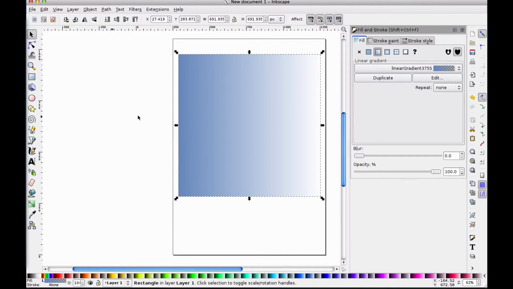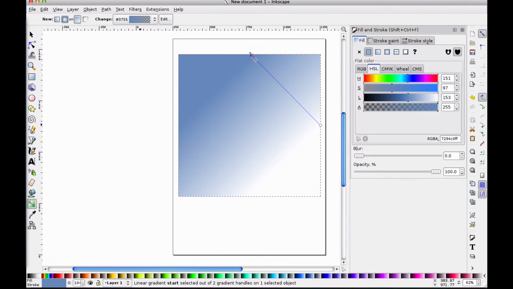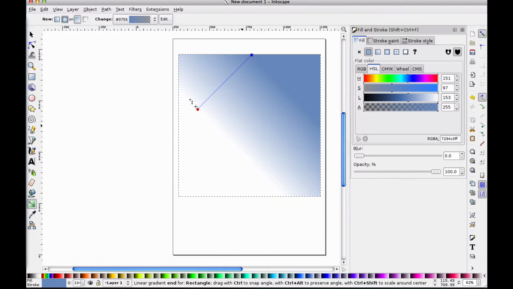And what I'm going to do is come down here to the Create and Edit Gradients tool. I click on that, and that gives me a little kind of on canvas way to edit the gradient. And I believe, yeah, if I hold down Control, I can make it move in increments of, what's that, 30 degrees or something, or 15 degrees? I don't know.